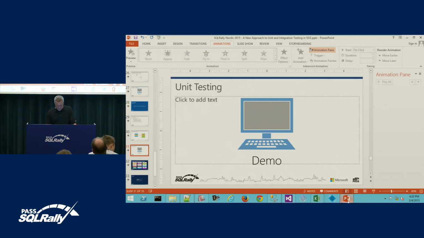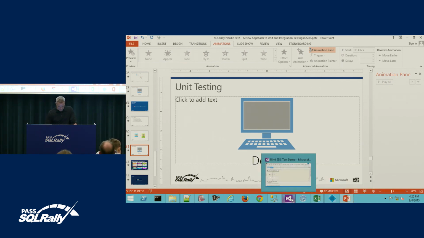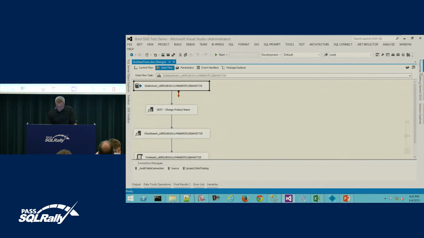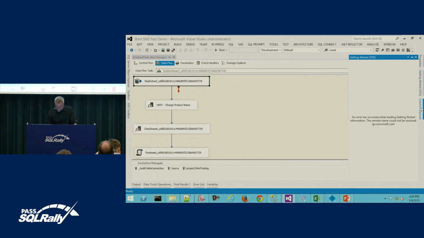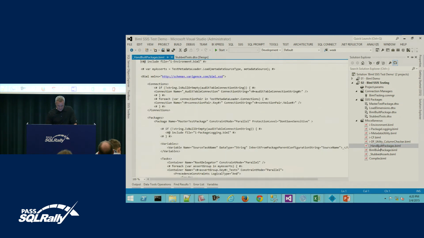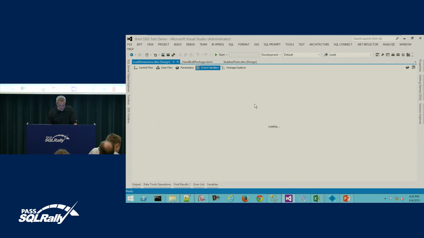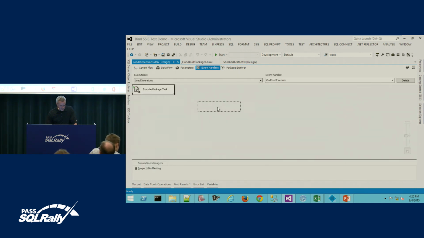If you wanted to create the unit testing where I was able to turn that on and off, it'd be pretty easy to go into your package. To go into my, for my hand belts, and actually go into the package, what is it, load dimensions, and I could come into the event handler, and I could add a sequence container.